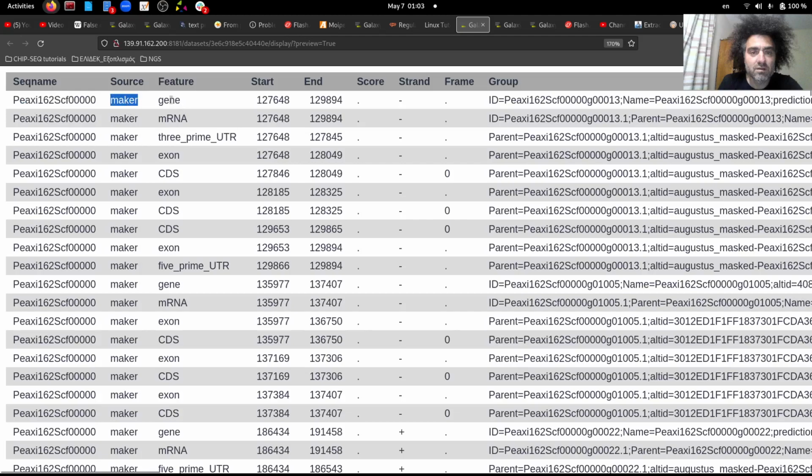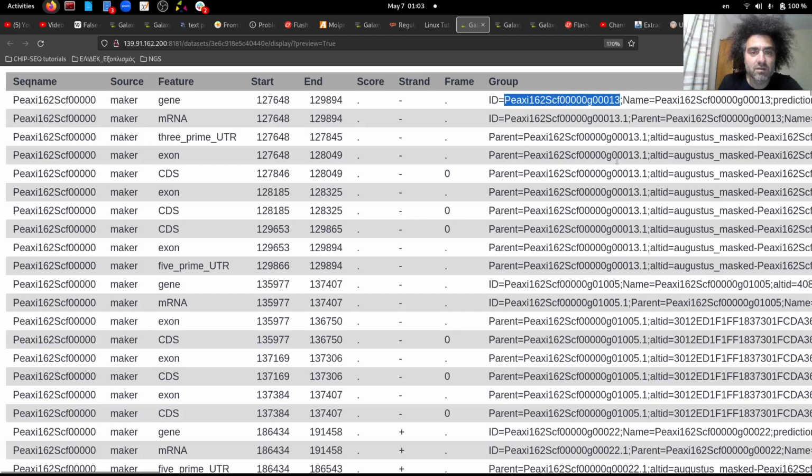Column number 3 is a feature name, so it's a gene. Column 4 and column 5 are the start and the end respectively. The other important column for us is column 7, which is the strand, and then columns 7, 8 and 9 hold all this information, and from this information we need to extract the gene name.